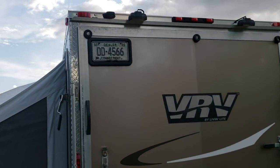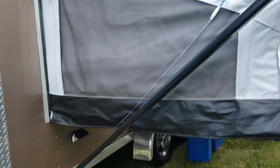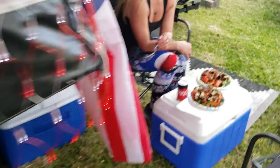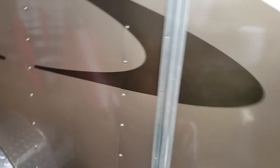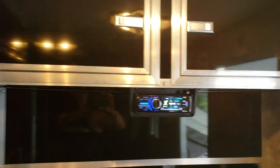This is a VRV by Living Light — it's an aluminum trailer, and this is how we're camping out here. We're eating like kings. We got our little Weber grill and Christy's been taking good care of me down here. The inside has cabinets, a cool refrigerator, microwave, coffee maker, and Willie Beard put a nice stereo in here for us — it cranks. Plenty of storage, and we got a king or queen-size bed on the pop-out.